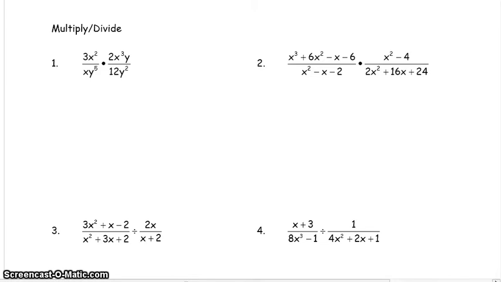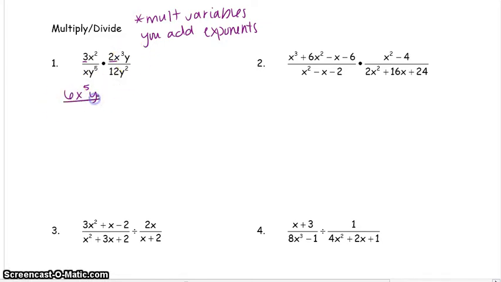So looking at this first problem, when we multiply fractions, we just multiply straight across. So we look at our numbers, we multiply those, so 3 times 2 is 6. And then we're going to multiply our variables together, so we have an x squared and an x to the third. And one thing to note is when you multiply your variables, you add the exponents. Okay, so just keep that in mind. So that would give you x to the fifth, and you have your y, and in your denominator you just have your 12 there. You have x by itself, and y to the fifth times y squared, that's y to the seventh. And then now we need to simplify this.